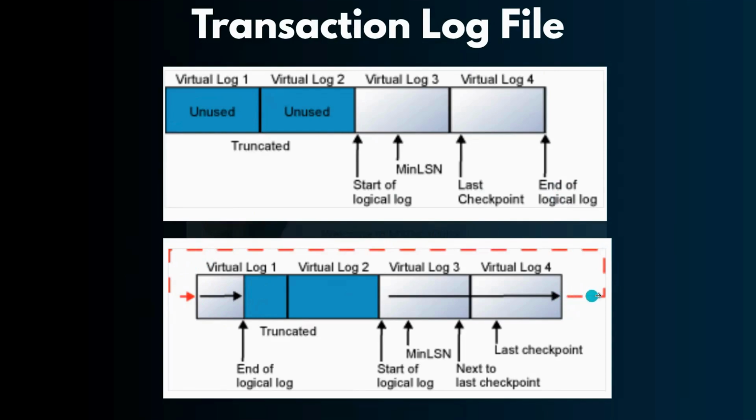And if the auto growth is not enabled, it will give you the error log file full and you will get the 9002 error. That is very important to understand, that you should enable the auto growth in the log file, and you should choose the auto growth very, very carefully. You can read more about it, because your auto growth number or percentage will decide how many virtual log files will be created.